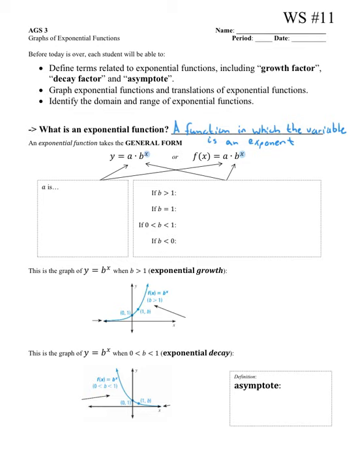If we start with just the letter a, in these two equations here, it could be y equals a times b to the x, or in function notation, f of x equals a times b to the x. a is the leading coefficient. That's what we'll always refer to as the leading coefficient. And in quadratics, we also called that the leading coefficient. It happened to be the constant a as well. All right, and we want to say the leading coefficient does not equal 0. That's really important.